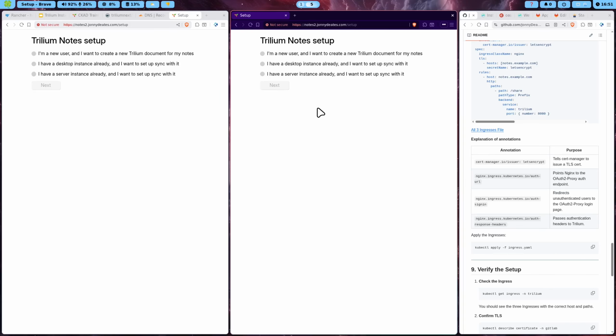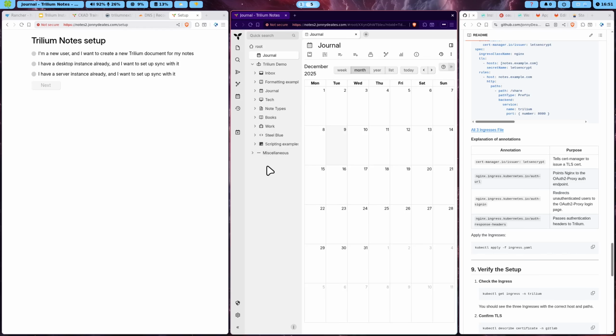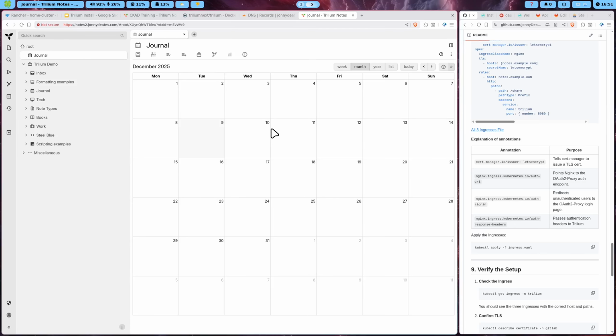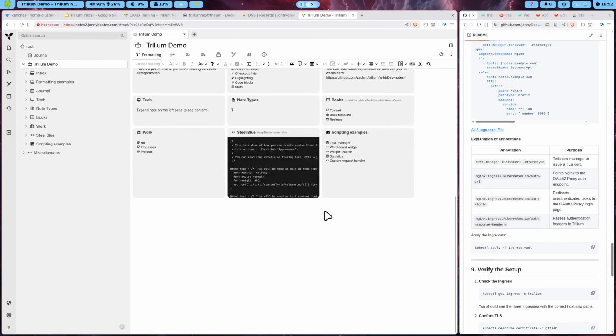And what we're going to want to do here is that I'm a new user and I would like to create notes. We're going to hit next as soon as that's set up. And then you get your journal and you get your basic configuration. Boom. Just like that. And this is accessible anywhere on the web. You just have to log in through your own GitLab instance or any other OAuth2 provider that you choose. You can choose Google, you could choose Facebook, you can choose whatever you would like. It is your choice. There's plenty of OAuth2 providers that are out there. And then this is Trilium. So you get all of the functionality that Trilium gives you.